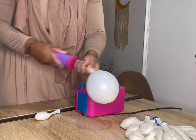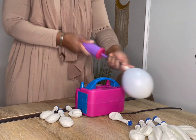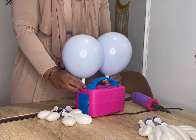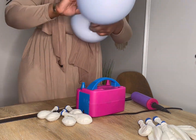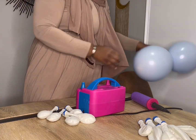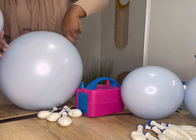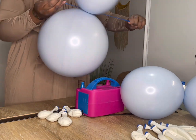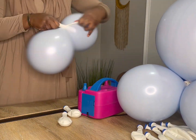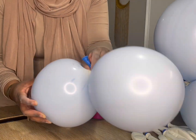But now you're going to see those little marks I was mentioning on the blue balloons. I don't know why it didn't show up on the 11-inch pink, but it definitely was showing on the 11-inch blue. There you go. Trust me, it was getting bigger. I even tried putting on gloves, like winter gloves, while I was inflating, to make sure my nails or anything wasn't touching it, and it still left the mark. I have no clue why.